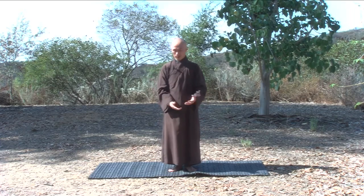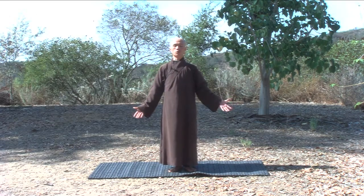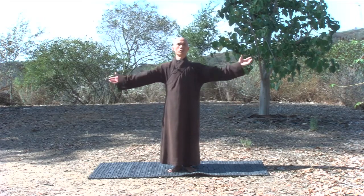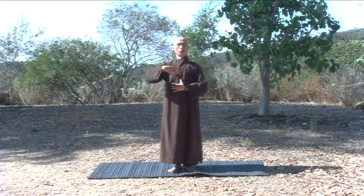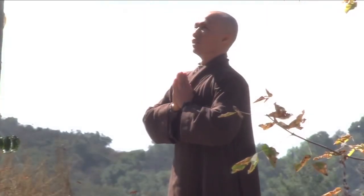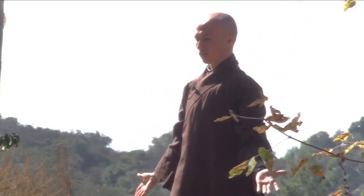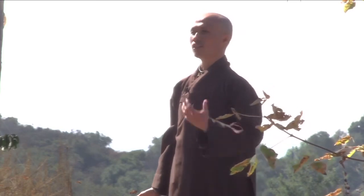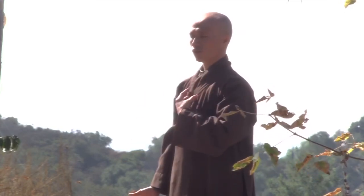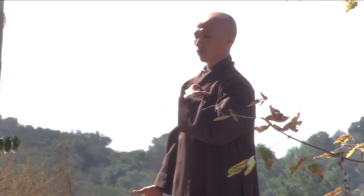The second movement, we call the open arms. We can start by making a V-shape with our palms. Open your heart, smile. Breathing in, you bring your palms in front of your chest and feel your chest full of air. Breathing out, you open your palms, open your shoulders to the maximum, and then go down with a V-shape again. Breathe out through the mouth, naturally. You can release the worries and tensions, and also make the blood circulation flow well.